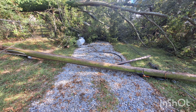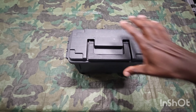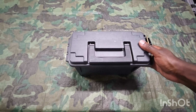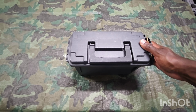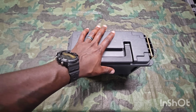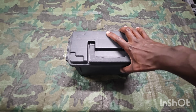And typically what we see when the power goes out on a larger scale, such as what I'm discussing here, we typically see breakdowns in communications. So with that being the case, what I have put together and made available for my family, particularly for my wife and my older son, to have access to when I am away from home, which I commonly am in the event of power outages due to the nature of my career field. I wanted a bit of a turnkey setup for them to have access to some communications tools that are independent of the grid itself. So let's take a look at what I have here today.